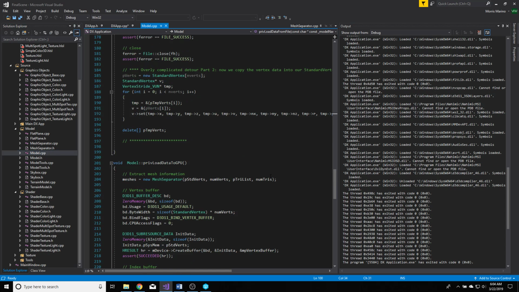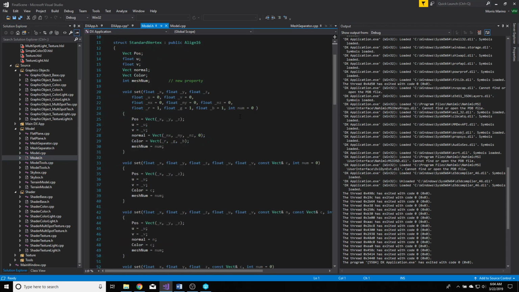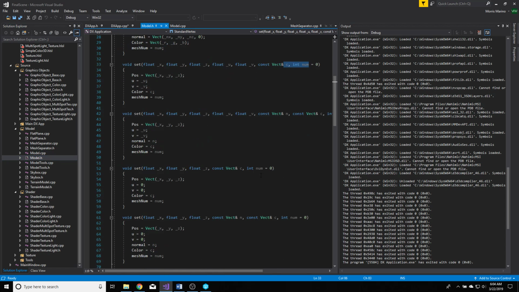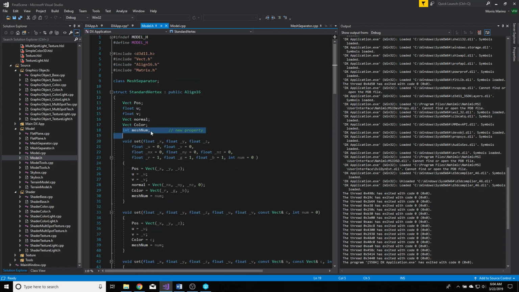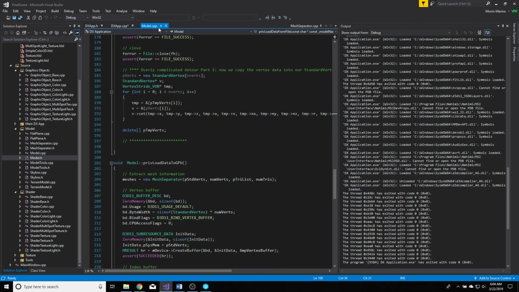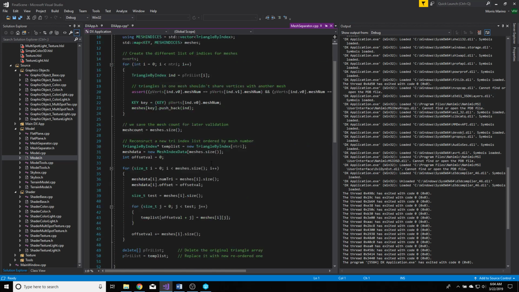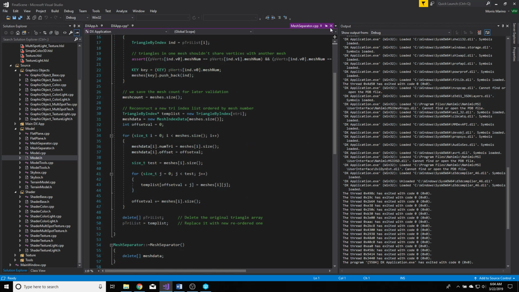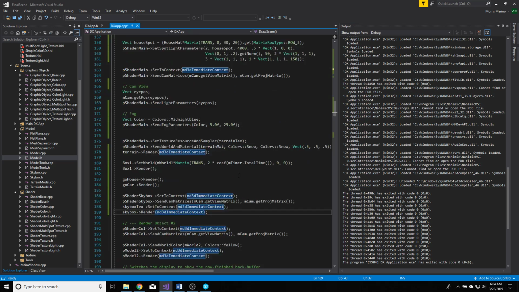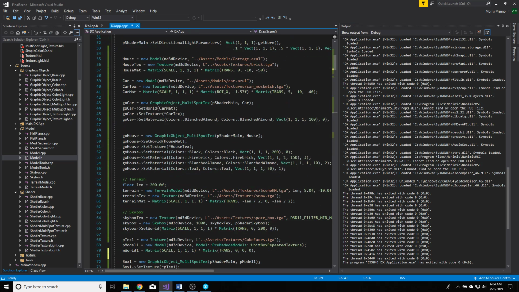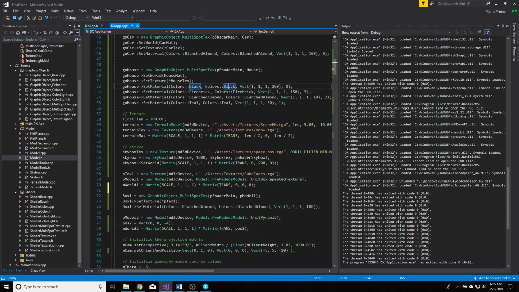Why am I looking at this one? I should just look at this one. Right, we've got all the nums in here, mesh nums. That's probably good enough. If you want to make sure all the things are changed, you can. I do have an example of it more or less working. Actually, it is working completely because the house has the different mesh colors, or lighting, really, material color.